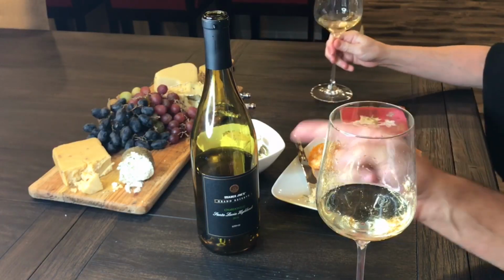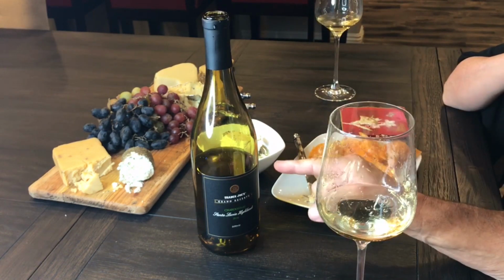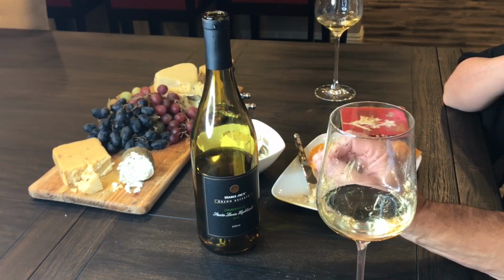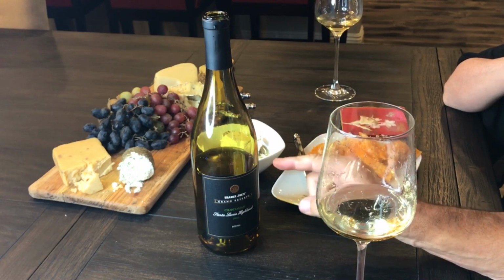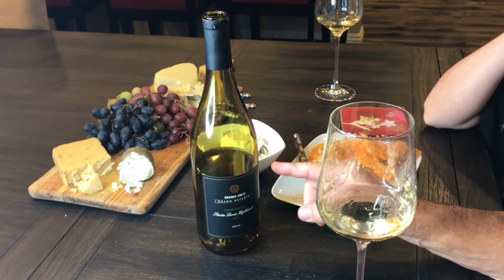But whoever made this Chardonnay also did an amazing winemaking job, because that is the other piece to making great wine: great grapes, terroir, growing conditions, and then the artistry of the winemaker, the expert vintner. All right, what do you want? Well, now this. You want to eat that with something else? Well, I do, but I want to ask you one of my other typical questions. This I don't think would go well with a steak, but I think it would go well with a lamb.